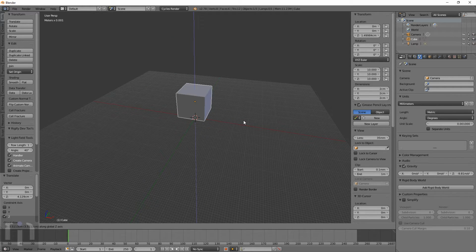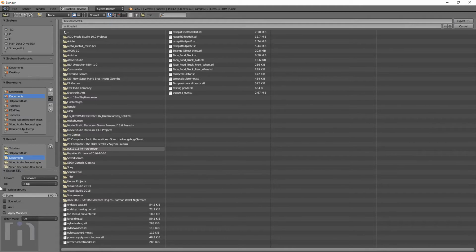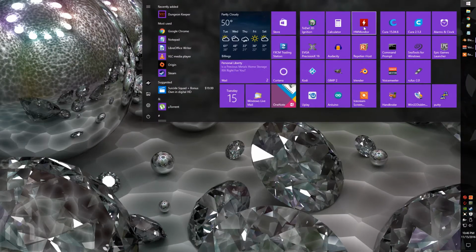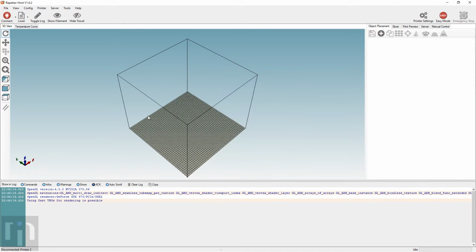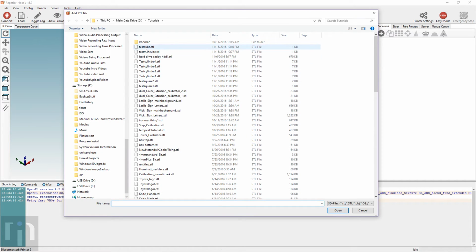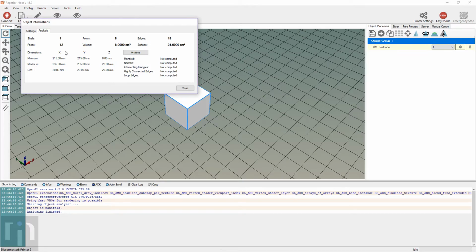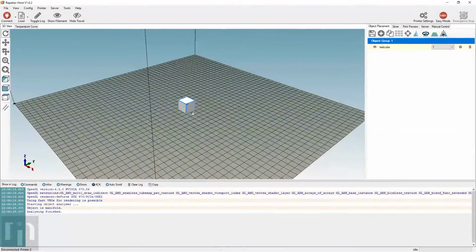And it seems to work really well, because if I wanted to just make this a 20 millimeter cube and I went to export it, let's go to file, export, STL, and selection only, and just make this test cube. My tutorials folder there, and I actually go over to my 3D printing software and I can put that in there, and I already made another one because I was testing out to see if it would work, and it does. And just open that up and let me click on the properties of it, and it'll show that it's 20 millimeters, so it does work, and it does export properly in the correct size.